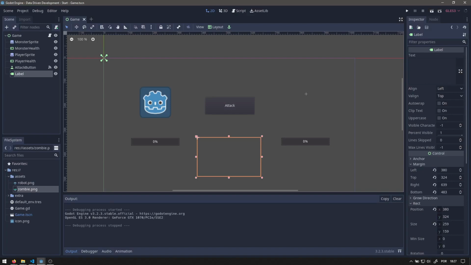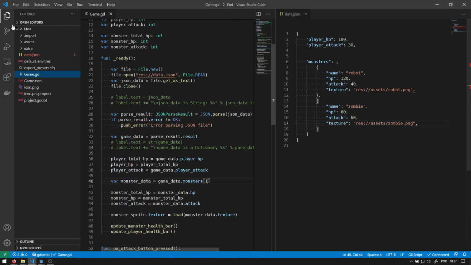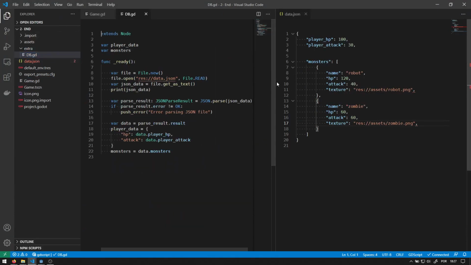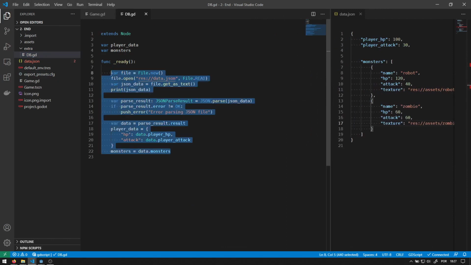And another thing is, when I use this approach, I like to have an auto-loaded singleton that loads the file. I have an example here. This will be an auto-loaded script that runs when the game boots, loads the file, and even organizes it in a more practical way. Another thing that this file could do is use other data structures or classes to hold your information, or even perform some validations over your data.